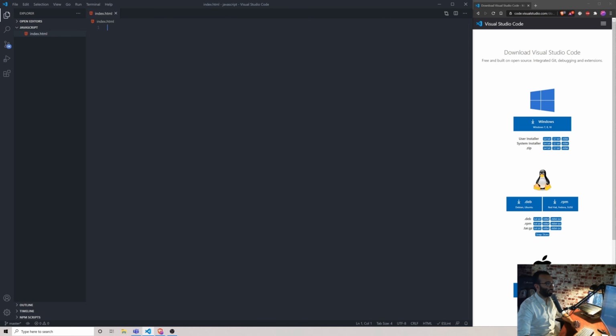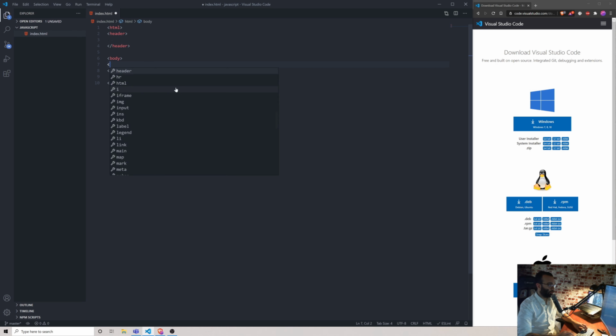Index.html. This is a JavaScript course, I know, but for us to be able to compile this onto the browser, it's going to have to go through an HTML file. So we're going to have to do some configuration here before we move on into doing any JavaScript. The first thing I want you to do is create an HTML tag like this, which includes a header tag and a body tag. This is what we're going to need. We're just creating a simple website here, and we're going to have our JavaScript run through this HTML file in a moment.